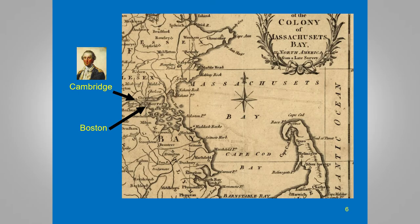Now, the fact that Boston was an island and was surrounded by the American army meant that all the supplies for the British army in the city and also the civilians who were still there had to come by sea. And it didn't take George Washington, who was the commander-in-chief of the army, very long to realize that if he had a few armed vessels on patrol in Massachusetts Bay, he could possibly interdict that supply line and make things difficult for the British Army, and perhaps even capture things that would be useful to his own army. So he came up with the idea of commissioning a ship using soldiers from his army to do that.